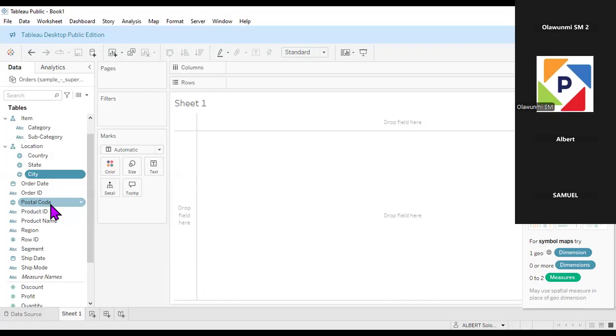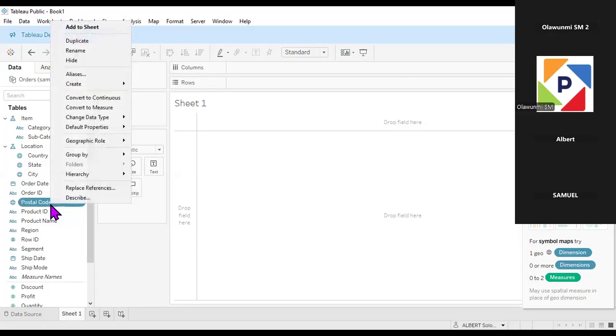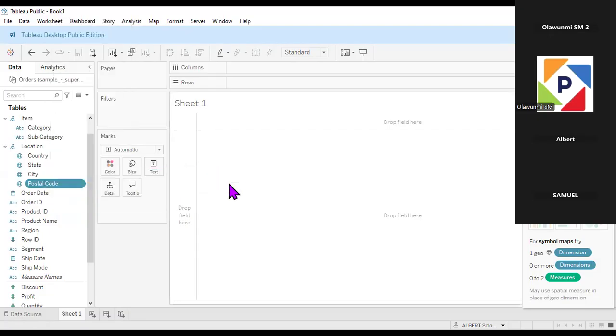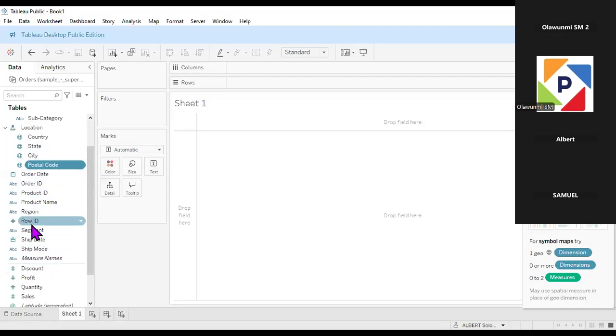Now I want to move in my postal code. Then I would right click on postal code, I say hierarchy, I add it to a hierarchy, and I say location. Now we would see that our region is supposed to come after country, but our region data type is showing us a string data type. And what do I mean by string data type?